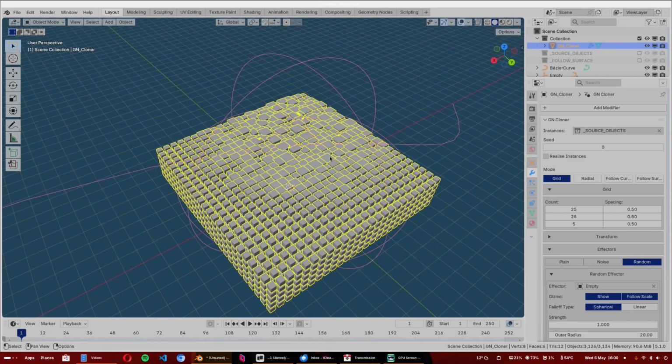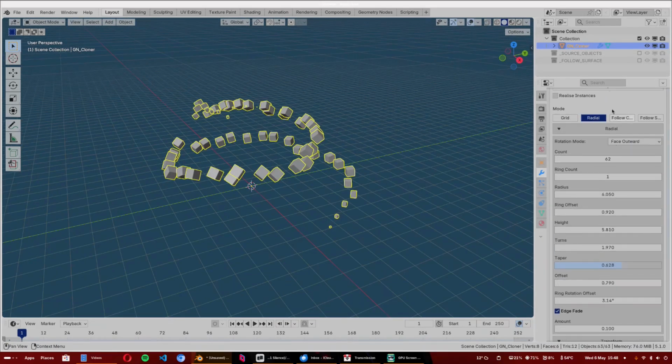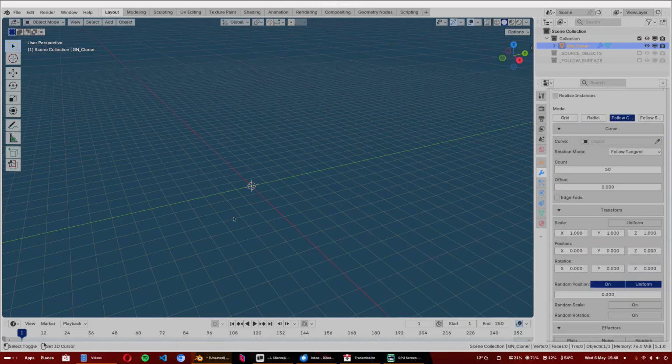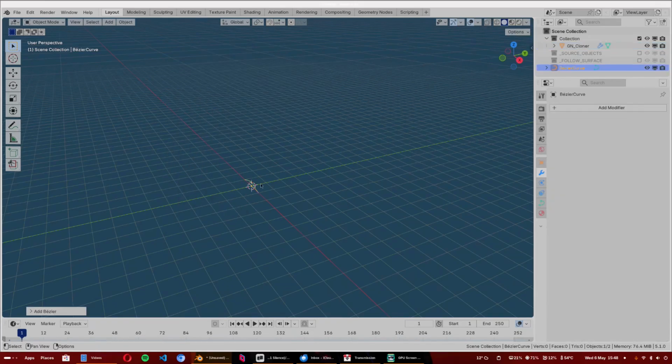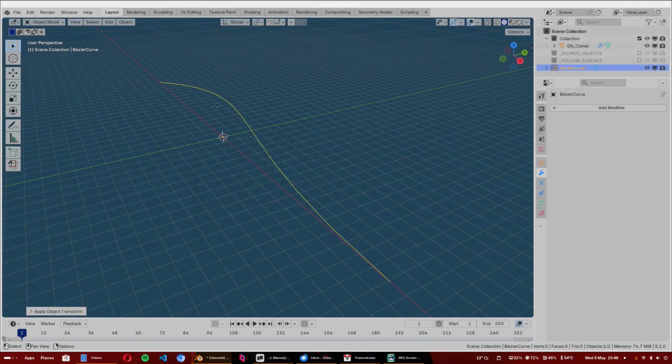Thank you for watching. I'd like to add that I do have planned updates for GNCloner. It is in active development. I'm working on expanding control and adding animation and real-world usability. The upcoming features include animation controls. I want to add timing controls exposed in the UI, with no need to dive into the nodes.